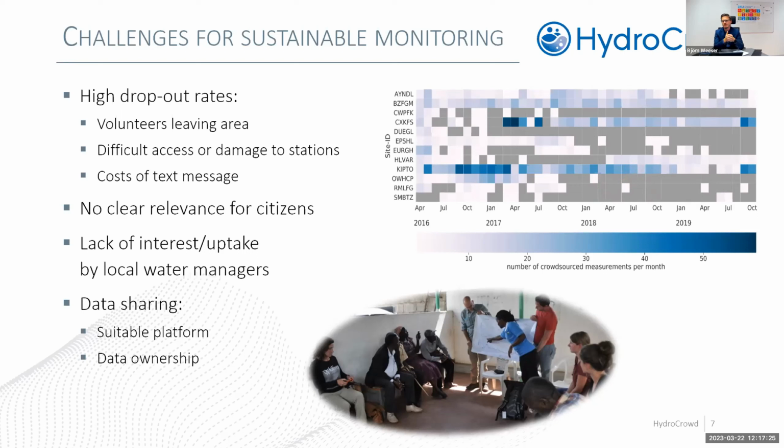This might be a bit different, for example, in the Crowdwater project, where virtual staff gauges are used. So there is no risk that the station is damaged in this case. And some of the participants also raised concerns regarding the costs related to the text message, because with the text message system we used, people needed to pay one shilling, which is probably 1 US cent, for the transmission of the data. We made experiments with some stations where we paid back this money automatically, and then indeed the data contribution also increased quite a bit.